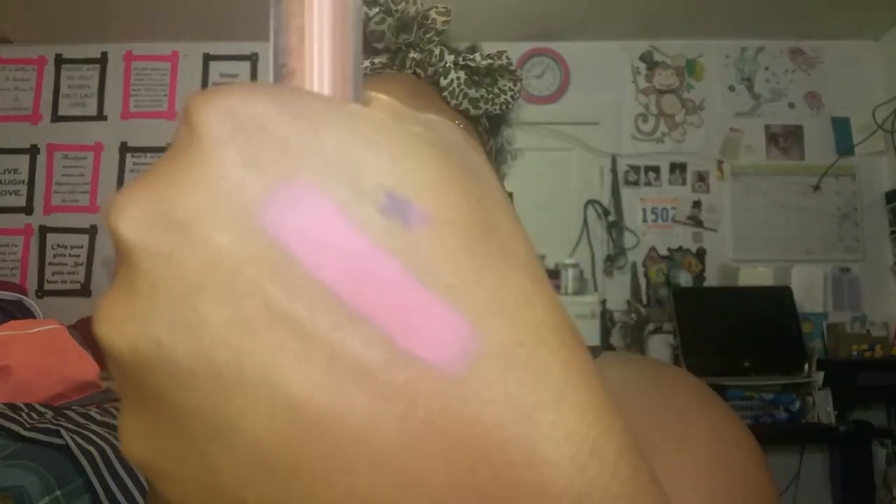I am wearing one of the new Milani matte lipsticks. They came out with a first set of matte lipsticks, and now they have a second set. I only got one from the second set, and this is number 74 — it's called Matte Darling. It's a very, very pretty pink. You know, I love a pinky nude, but it's more pink than nude. And that's what it looks like — a beautiful shade.